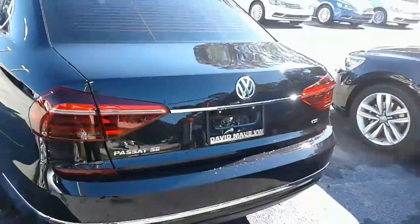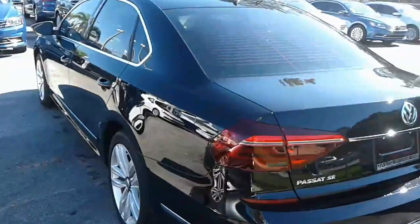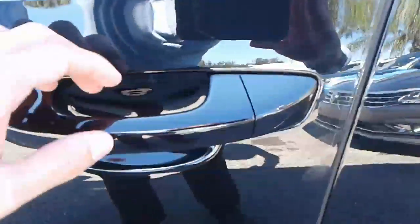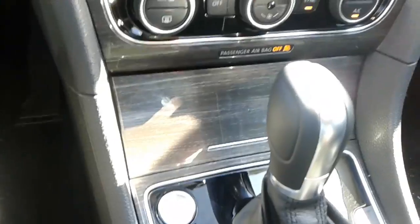As you can see, it is the black on black color configuration with the tinted windows. Just want to go over some of the basic features on the vehicle. As you can see by this indentation on the handle here, you have keyless entry paired with push button start, so essentially the key never has to leave your pocket.